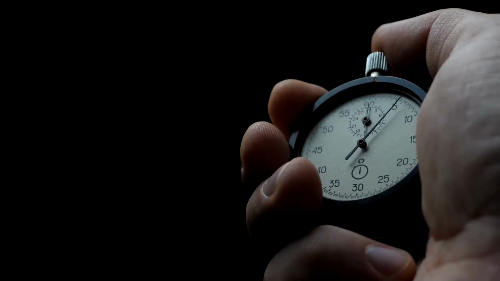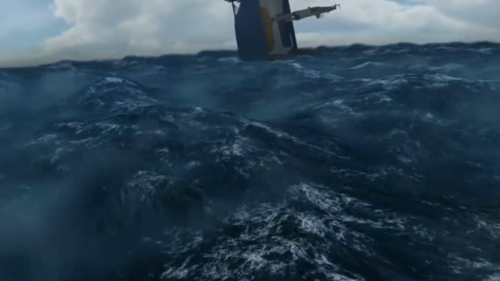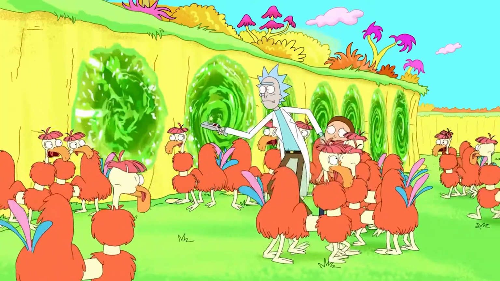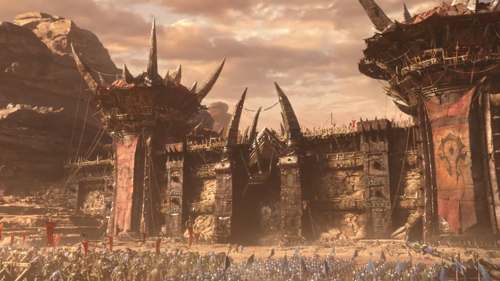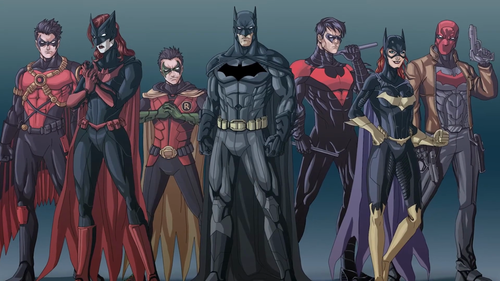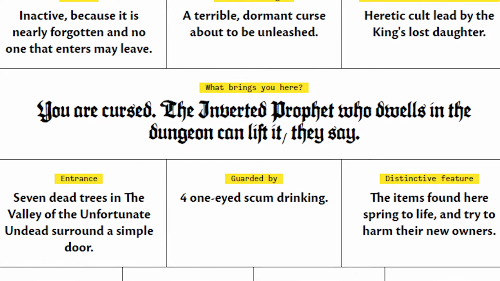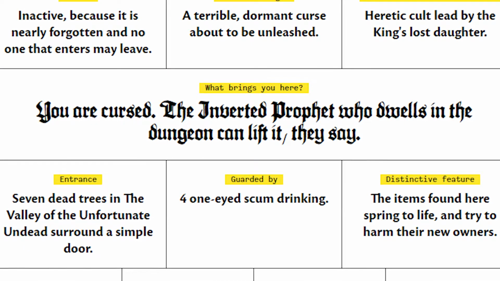I often struggle to provide any sort of urgency for my players. What Dungeon does is it tells you, hey, maybe this dungeon's sinking, or maybe it's opening portals to an eldritch realm, and if you don't clear it quick enough, you'll get sucked into Cthulhu land or whatever. It's super cool. It also tells you what dwells there, so like a tribe of orcs, or like a haunted family. It also gives you a sort of quest as to why you're even at the dungeon. Now, that's not something that really matters to me because I can usually come up with that on my own, but if you're thinking of something on the fly or if you're in the middle of the session, I think it's pretty cool.